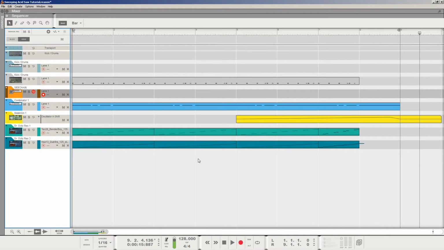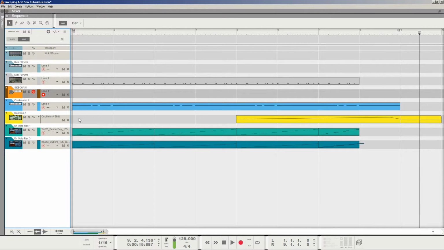Hello everyone, my name is Andrew Bosher, and today I want to show you how to make a dirty, steezy, sweeping acid type saw wave using the Maelstrom in Reason. And the loop that you heard was something I made for the tutorial real quick, but I just want to show you one of the many ways to obtain a pretty unique type acid sound.